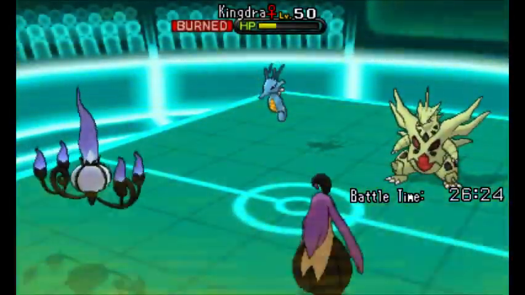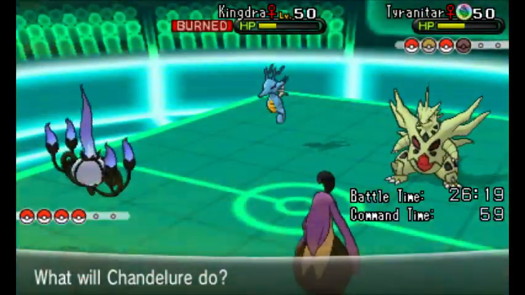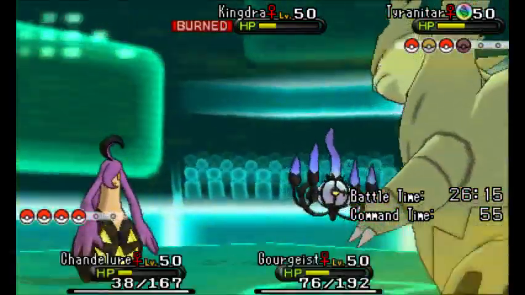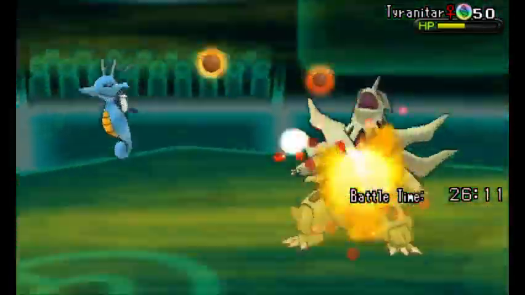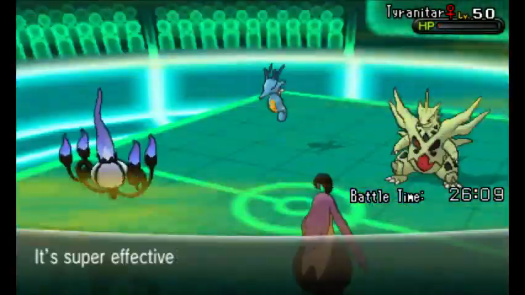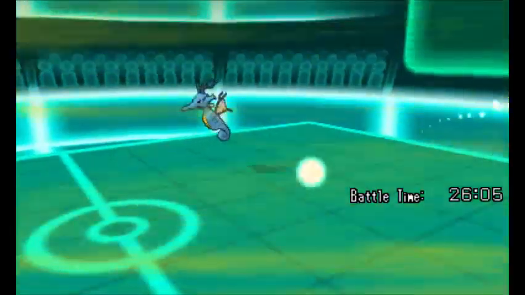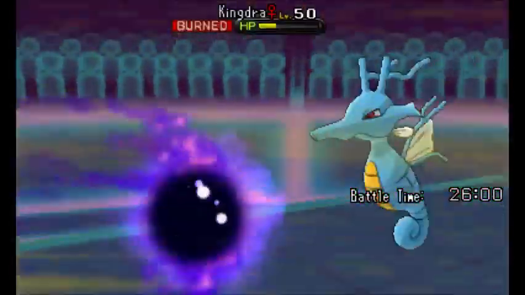Decisions. The Tyranitar is definitely going down this turn. So is the Kingdra. I'm picking up the KO this turn. I'm going to Shadow Ball the Kingdra again and Seed Bomb the Tyranitar again. So they are definitely both going down this turn, unless I get a crazy min damage, which I'm not going to get. So luckily Tyranitar does go down. Bye bye. And Shadow Ball should be enough to finish off the Kingdra.